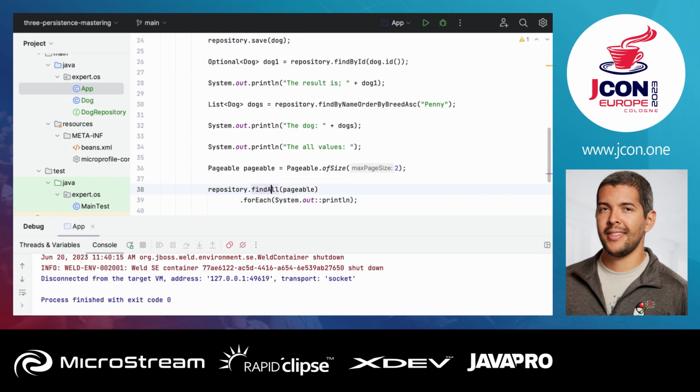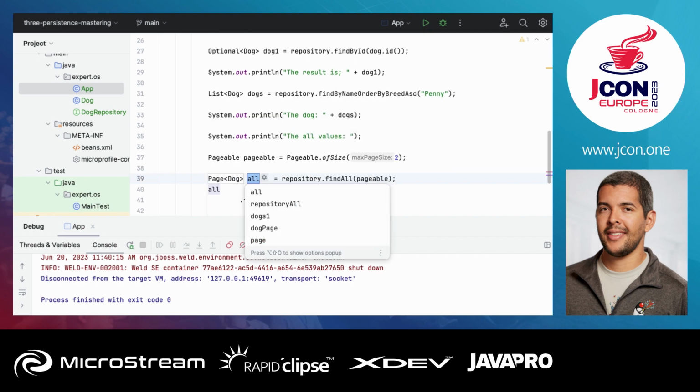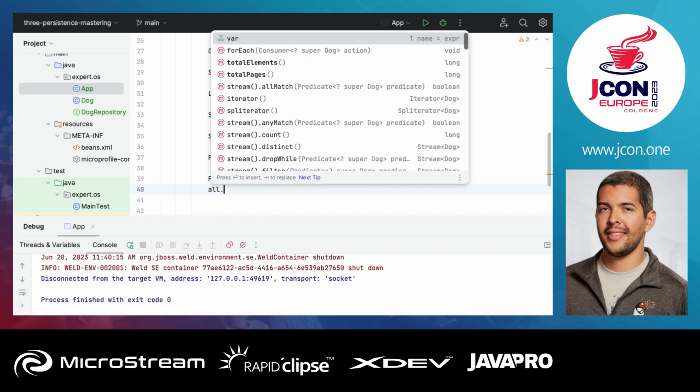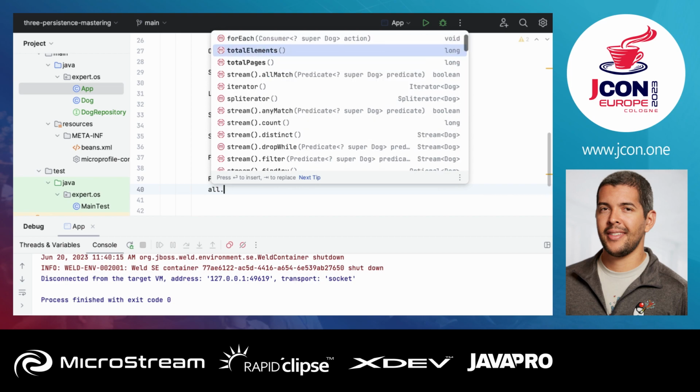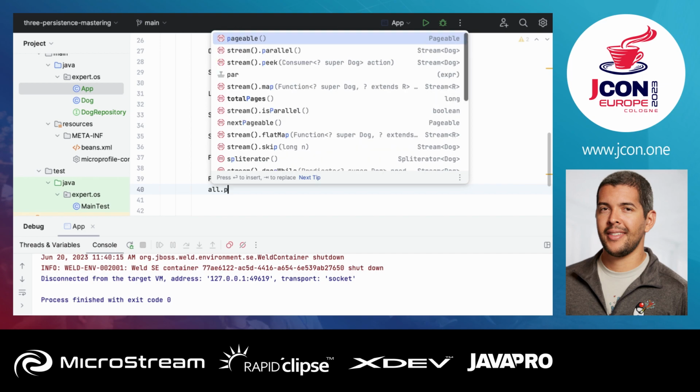And when I do that, it will return for me a page. So right now, what I do have is my page of docs. So what can I do? Of course, return the elements and then the next page. Okay, so the next pageable.